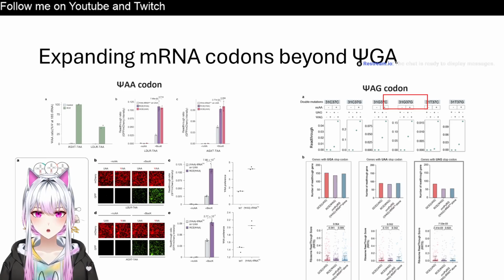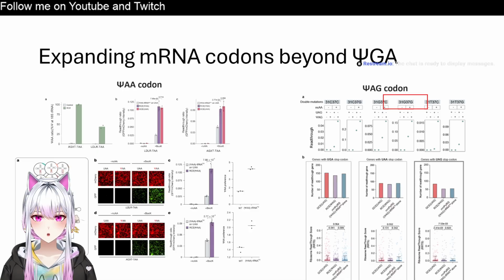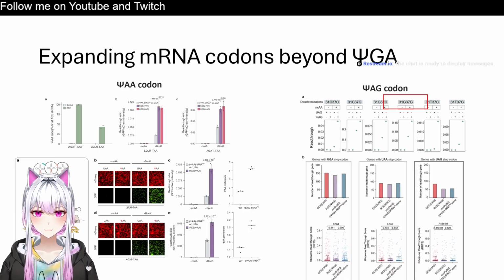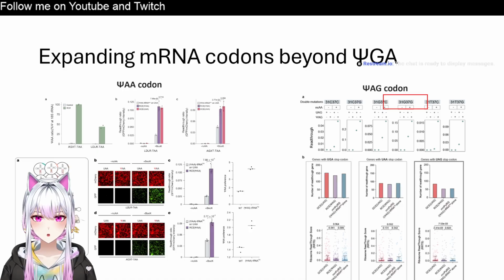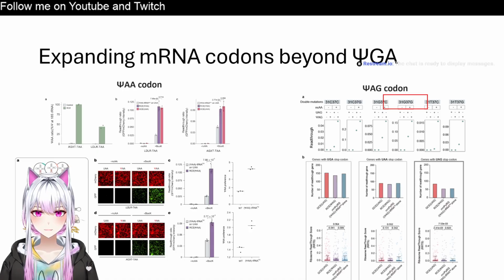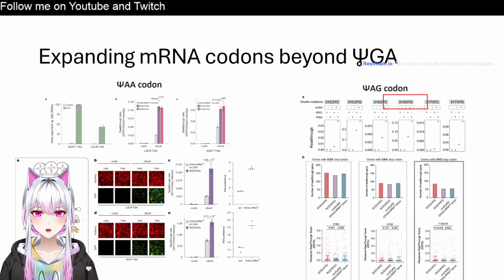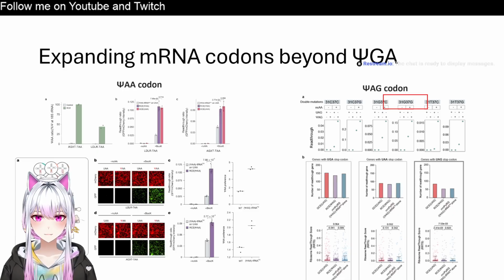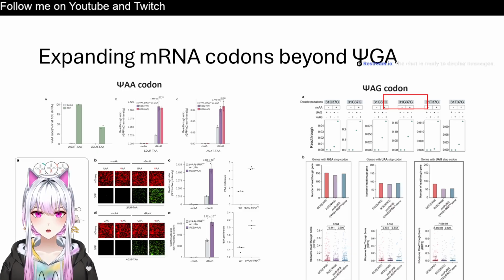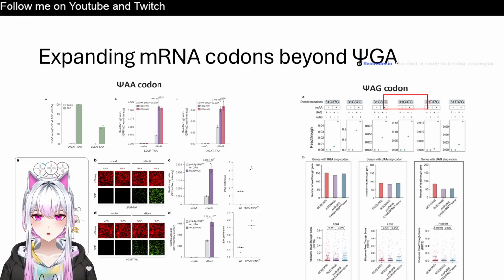For UAG, it's slightly different because a single mutation is insufficient. We need two mutations. They identified 31G, 37G as the most ideal one. It has 2.14 UAG preference and 15% efficiency. And thus it is selected for it. So it's 15% compared to the other one under 10%. It's a very low background.